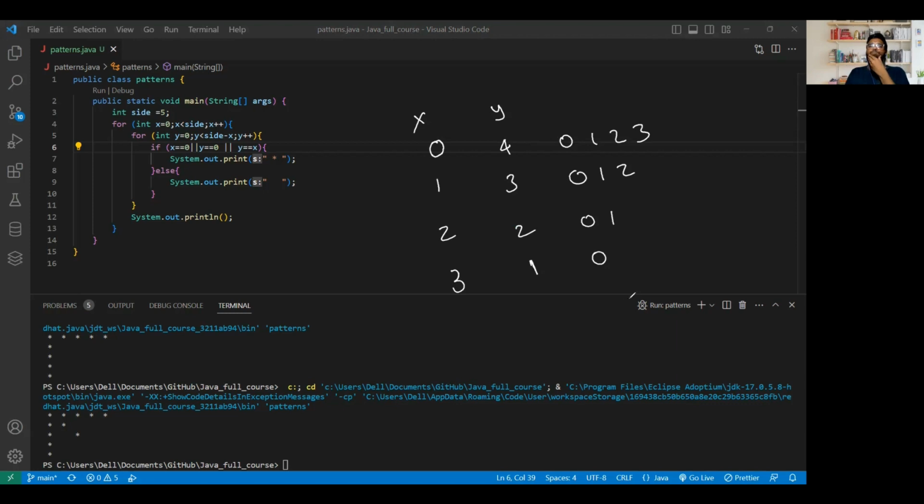So, okay, here I am observing a pattern. That is, this 0, 1, 2, 3 is nothing but 0, 1, 2, 3 here. So how would we say?